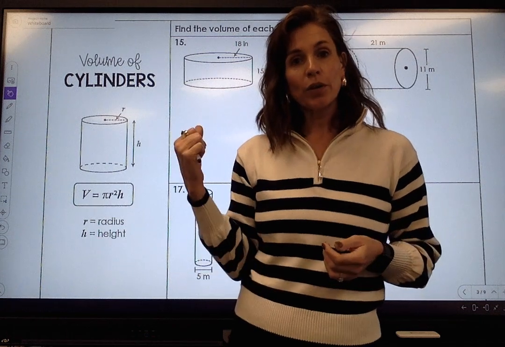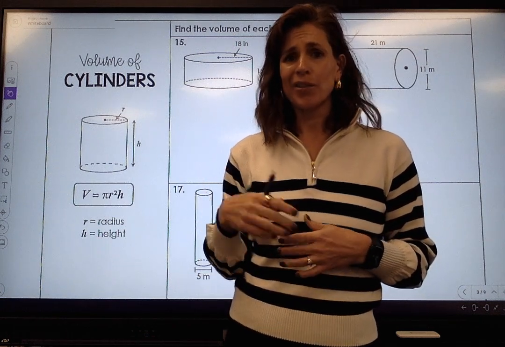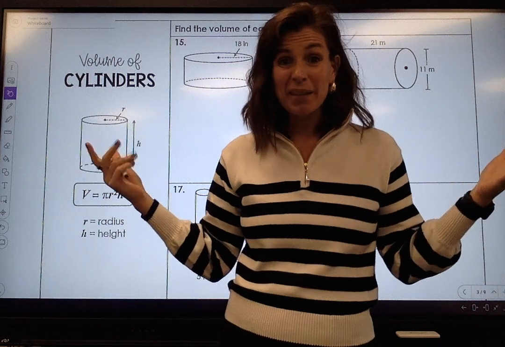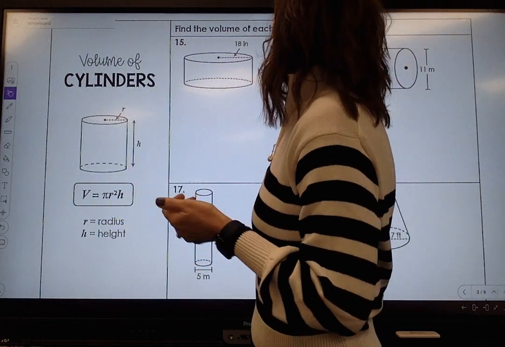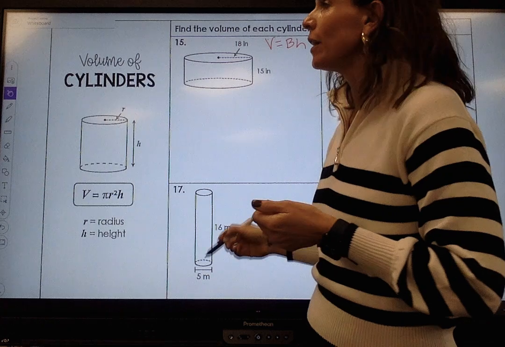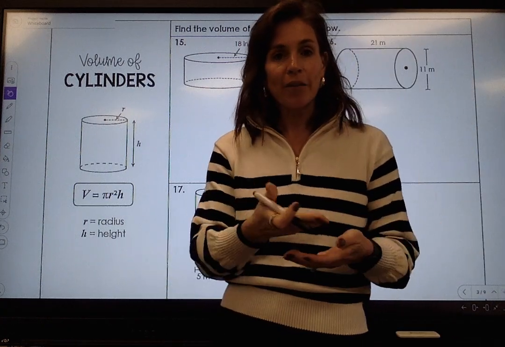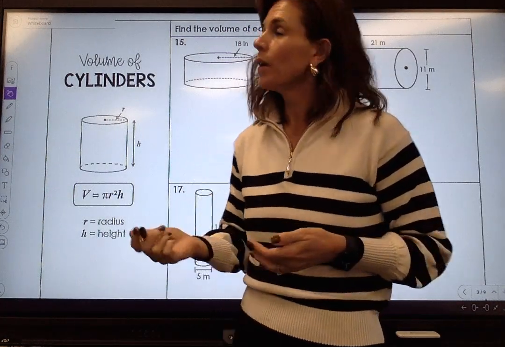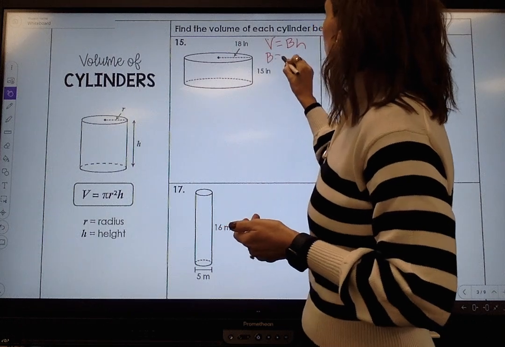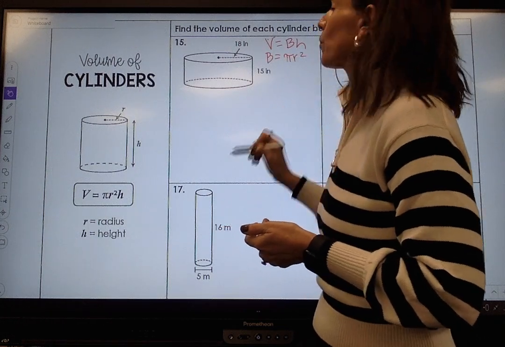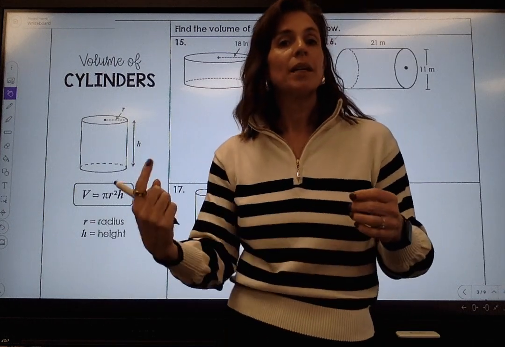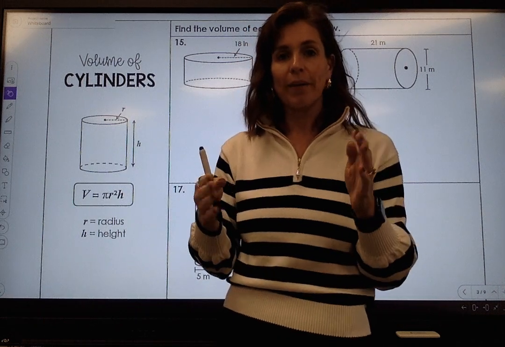In this segment, we're going to be talking about the volume of cylinders. And really, it's the same thing as a prism. I know my volume is big B times H, but in this case, the area of my base is a circle. So in place of B, big B stands for pi r squared. So it's the same concept, area of your base multiplied by the height.